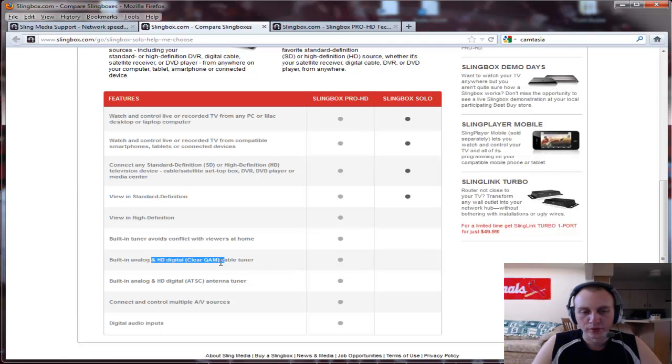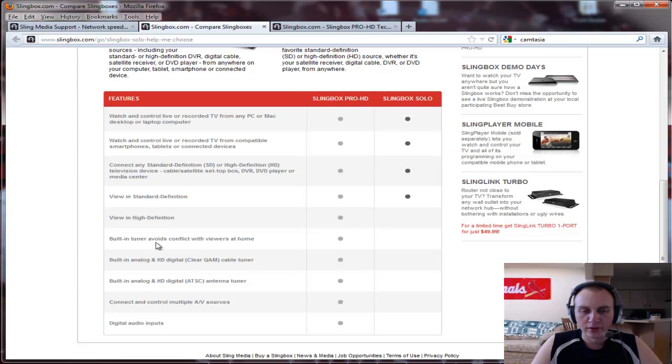It comes with a built-in tuner, which is only for over-the-air channels. You can't hook up your receiver. You can't hook up directly from your satellite. If you have satellite TV, you can't hook up directly to that into the bag and be able to play it. You have to still go through your receiver like normal. It's just for over-the-air channels. That's what these are for.